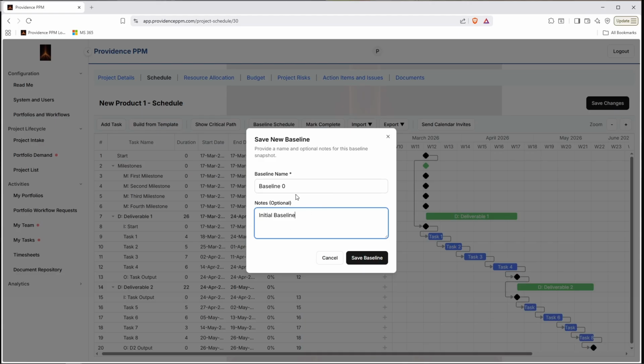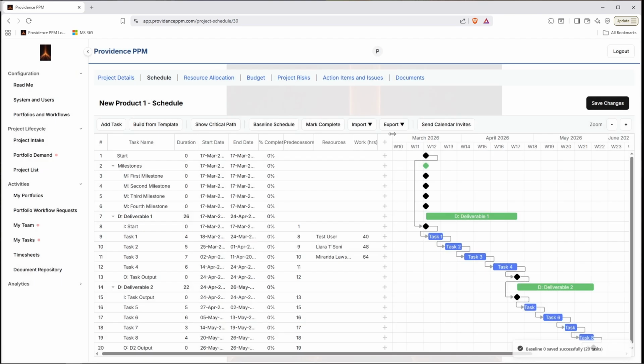And this can be used by the PM as well as the portfolio manager later, just to understand if there are multiple baselines, what each one was for, when it was done, what the changes were, etc. So we'll go ahead and just save the baseline here. And there we go, we got our toast.